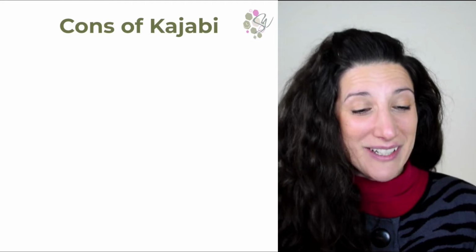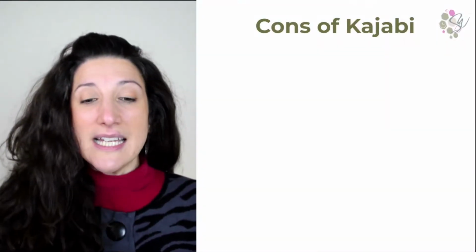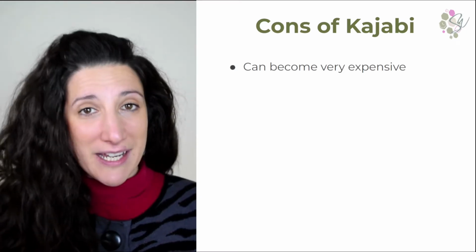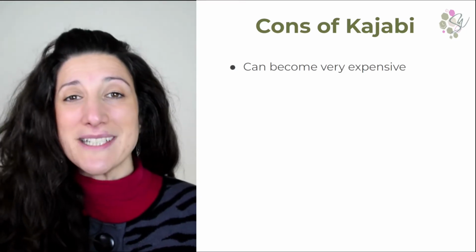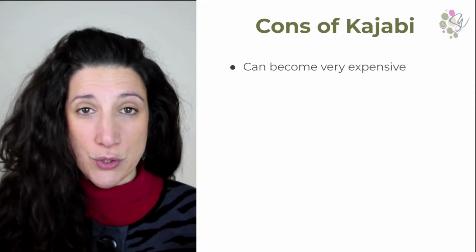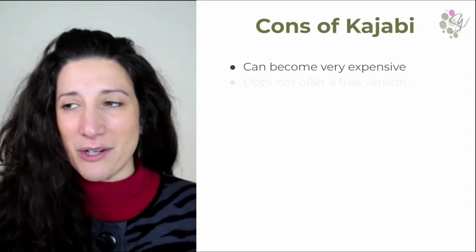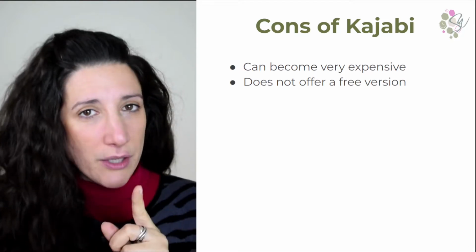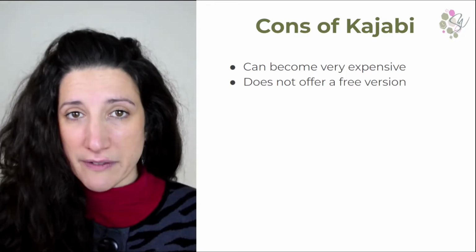So now, the cons. Let's have a look at the cons of Kajabi. So first of all, it can become very expensive. Kajabi starts at $119 per month, and there's 3 different plans that you can choose from, all increasing in value. And they do not offer a free version. There is a free trial, but there's not a free version that you can use forever.